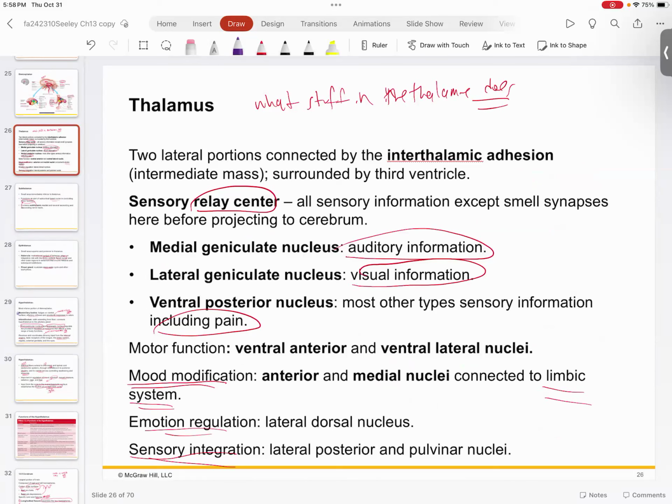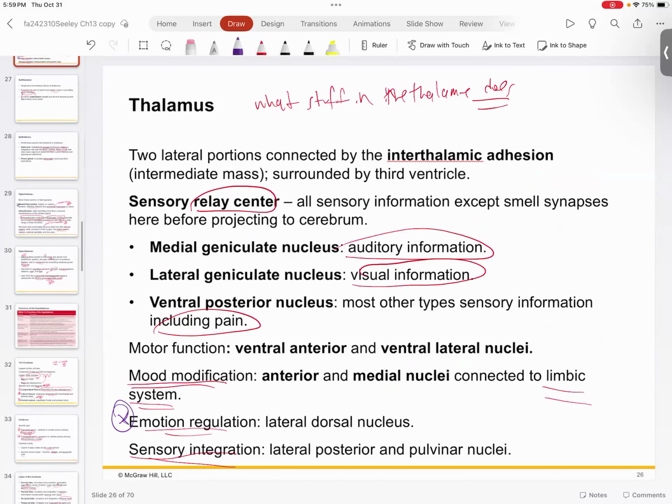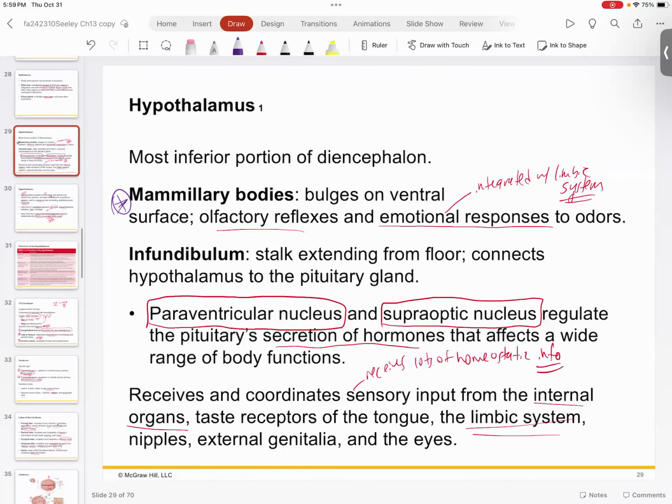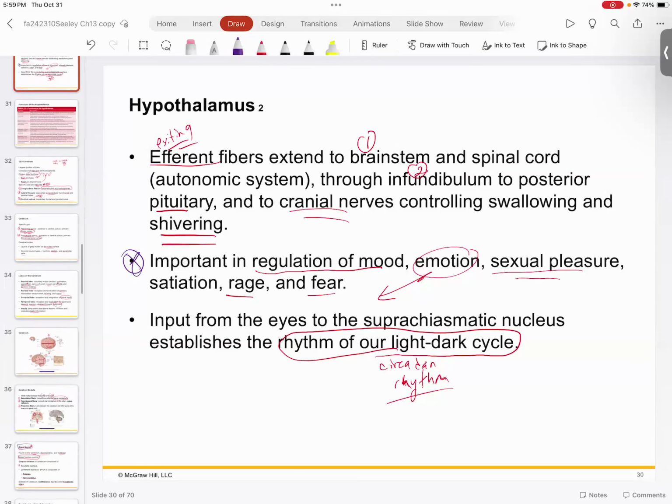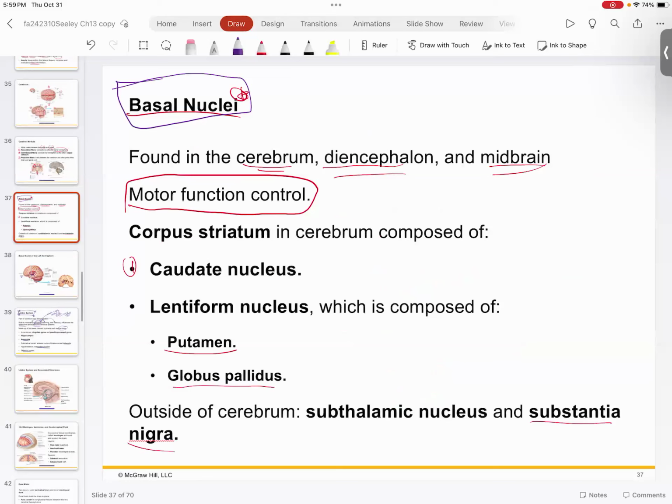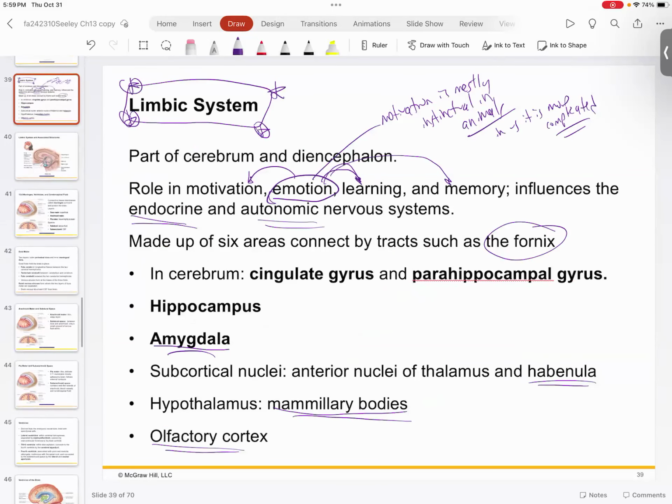And then kind of take these little pieces like the lateral dorsal nucleus of the thalamus and these different areas where we're talking about how it interacts with the limbic system, like for instance, your hypothalamus. These areas are all coming together now as a group. Just like the basal nuclei is a collection of all these different nuclei that are in geographically or anatomically different areas, but functionally, they're coming together to form the limbic system. So that's the important thing to understand.